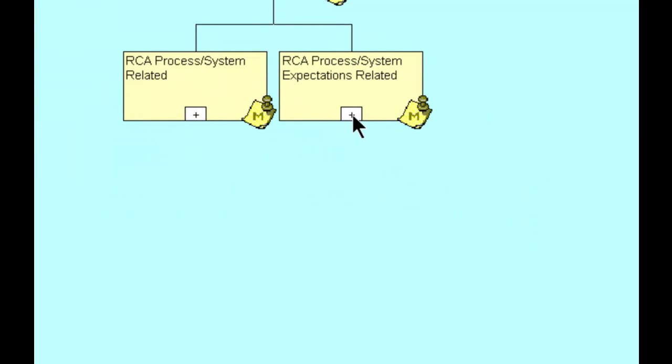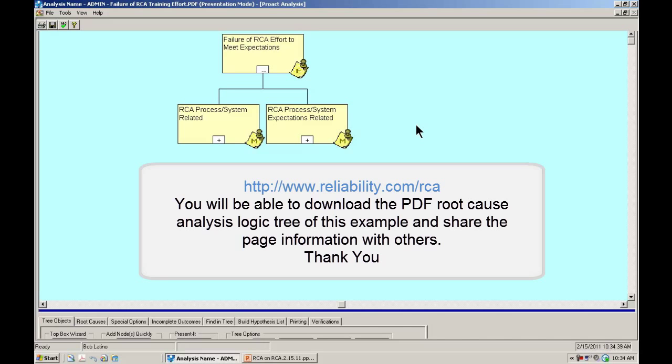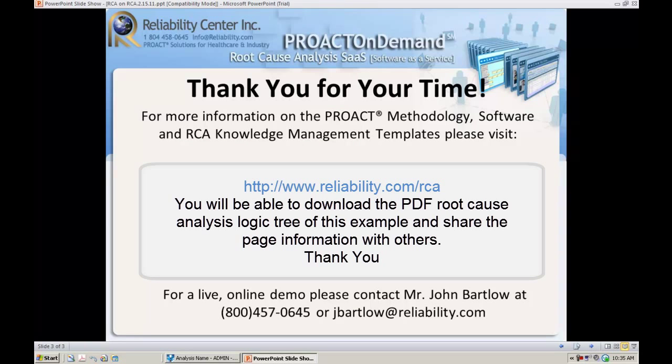Okay, so this is a way of methodically going through, and this doesn't include everything, and it's not intended to. What this is meant to show is a disciplined approach about how to go through and look at non-mechanical, non-electrical, non-process type of issues, and look at administrative type of systems, because we can do RCA on our paper systems. So if we're not meeting a particular goal for some reason, the gap between where we should be and where we are is not being met. Therefore, it's a candidate for root cause analysis. So this is going to conclude our short presentation on the failure of our RCA effort to meet expectations.